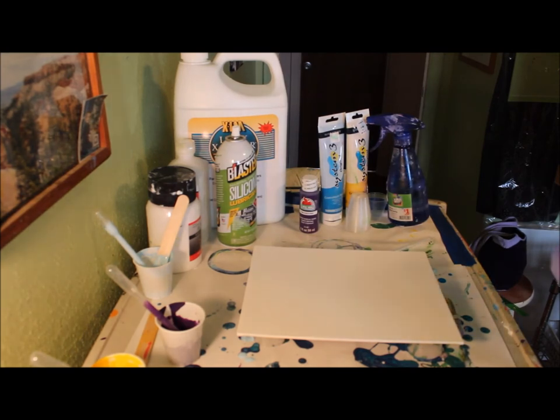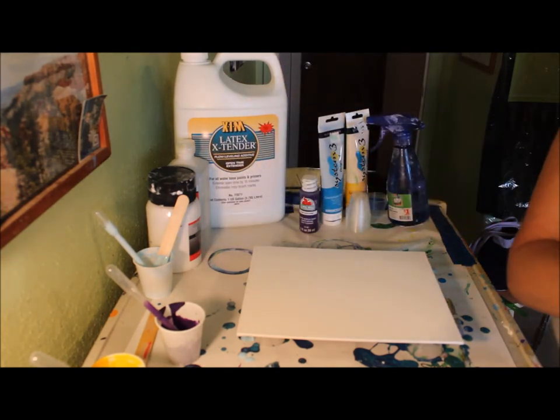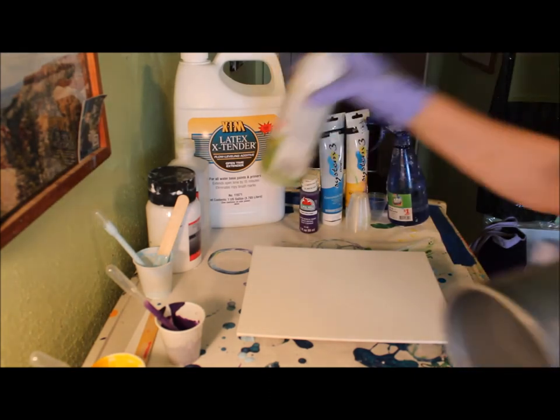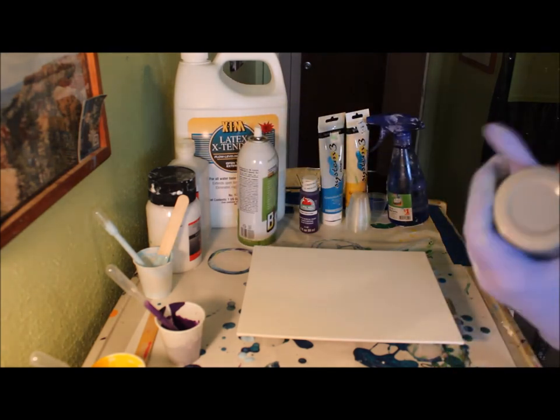I do, and you know what I'm going to do? Because I already have silicone on my white paint, I'm going to go ahead and spray a little bit of this in here. Wipe it around in the blaster, in the cup, because it helps the paint come out better.